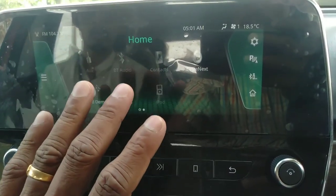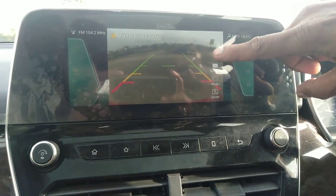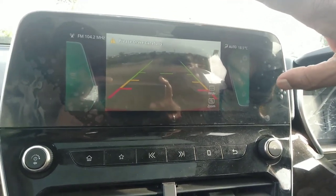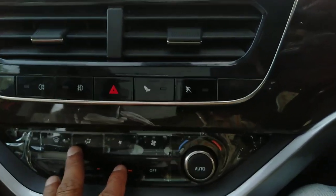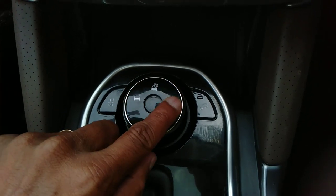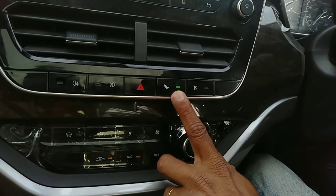There are connected car options available. We have a reverse parking camera with active guidelines. There are normal lighting function switches and automatic temperature control with an AC system. We have storage space and USB ports with charging options. The drive mode selector offers normal, wet, and rough terrain modes, as well as city, eco, sport, and other driving modes.